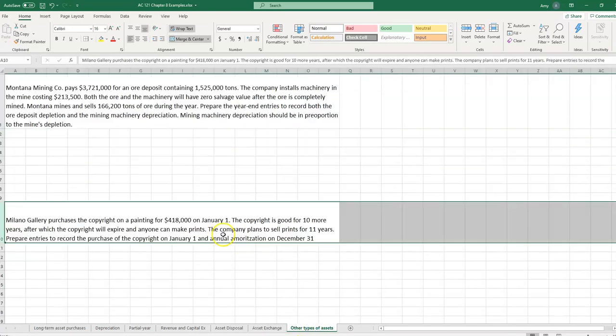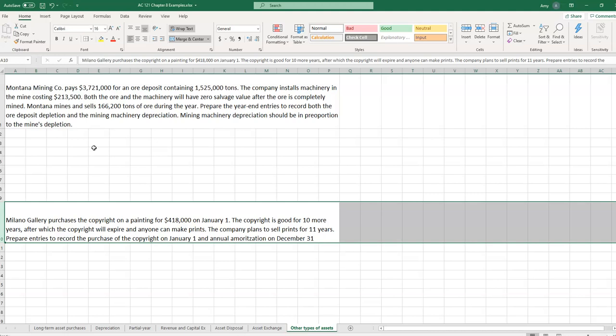Our last example is looking at two different types of long-term assets. The first long-term asset that we're going to look at is a natural resource. For natural resources, we deplete them instead of depreciation. So it's called a depletion expense. The way we calculate depletion is similar to the units of production for depreciation expense. So we determine how much of a natural resource we believe we're going to get out of that asset, and we use that as our units of production.